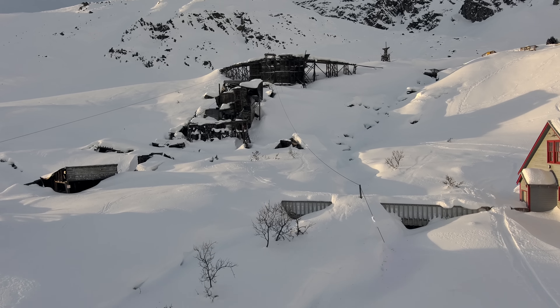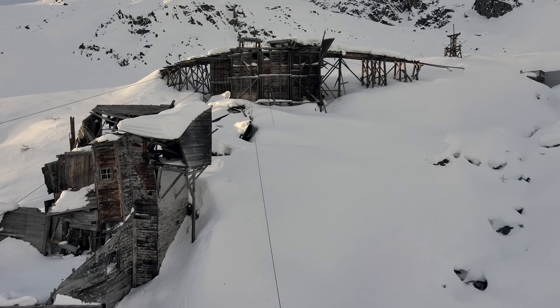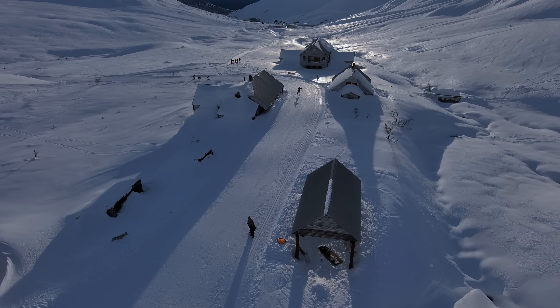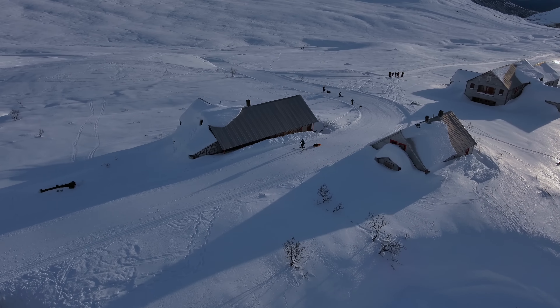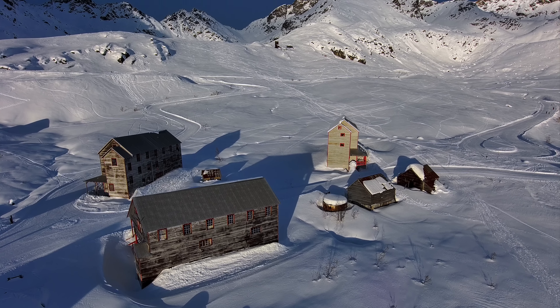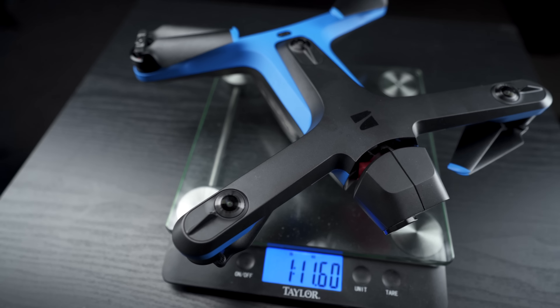Another strength that really surprised me is the image quality. The video quality coming out of this camera is excellent — actually pretty much on par with the Mavic 2 Pro, which is surprising considering it doesn't have a one-inch sensor. It does get really, really good image quality and you can go up to 4K60. The still photos are good and you can shoot raw stills, but they're limited to about 15 megapixels. This drone is actually a little bit lighter than the Mavic 2 Pro, coming in at about 1 pound 12 ounces.